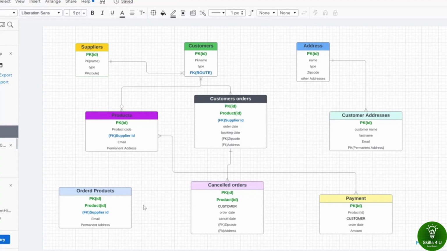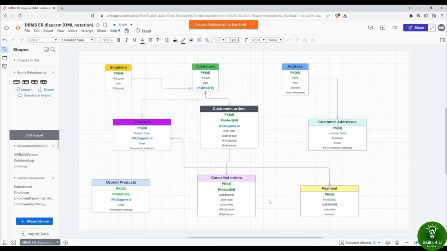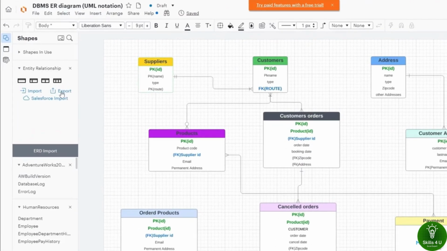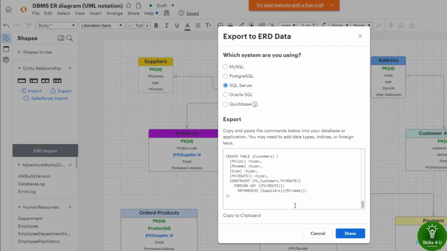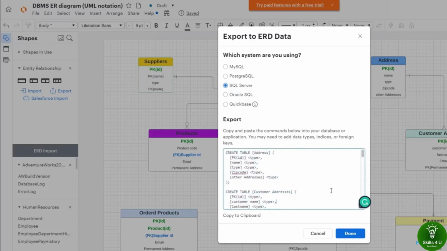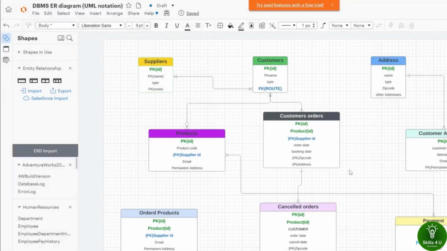The most important thing is that you can also get the source code of the database we made in this lecture. For this purpose, you have to click on Export, and because we are using SQL, we will choose SQL Server. If you look on the screen, all the queries related to our design appear. And if we copy and paste this query and run it in the SQL Server, the database will be created automatically, without having to execute another query.